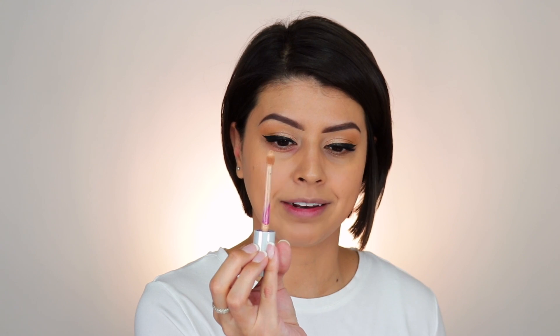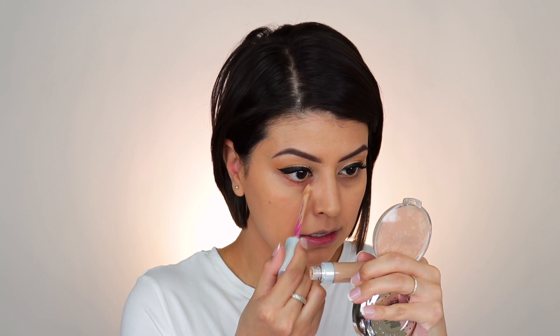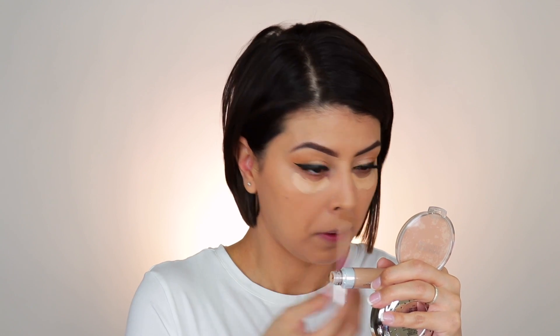It looks like a little mini Beauty Blender — I like that. So we're just going to take this and swoop it across one side, then swoop the other. That should provide plenty of coverage — it's quite a bit of concealer. I usually blend my concealers out with my Deluxe Crease Brush, but they recommend blending with a Beauty Blender, so that's what I'm going to do. Starting off on the right side.